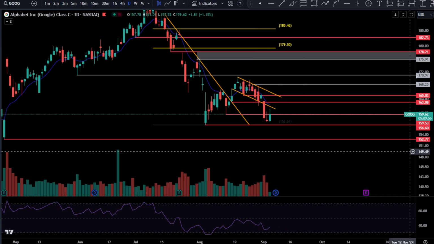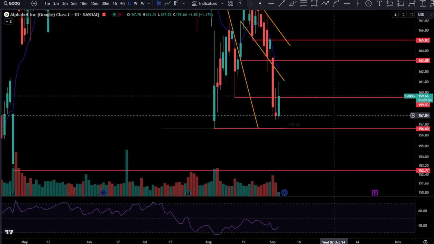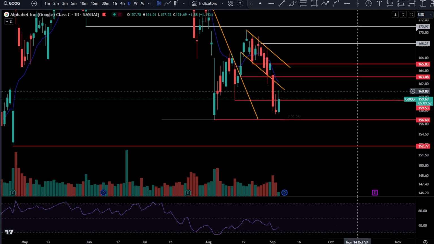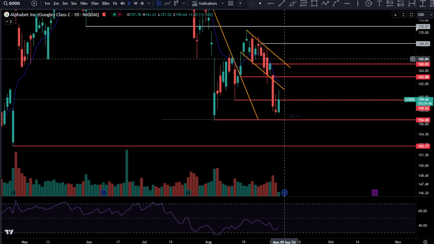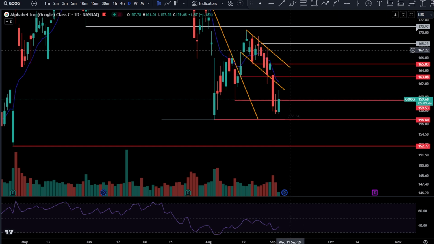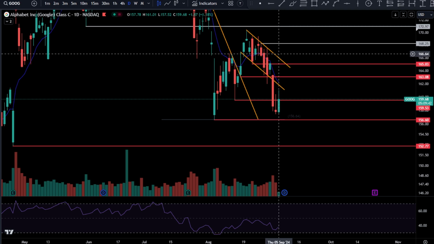Now I'd say 156.60 is likely. And that's why I say caution on the indices. I know we got some bullish setups here. We got Tesla and Amazon we're watching. But at the end of the day, buying QQQ, they started breaking down. And this bounce very well could just be a dead cat bounce.